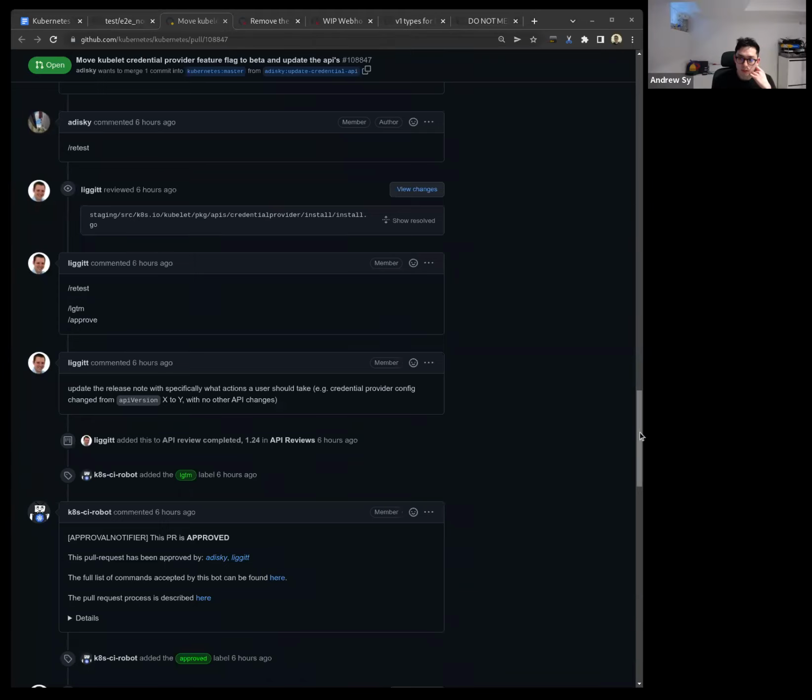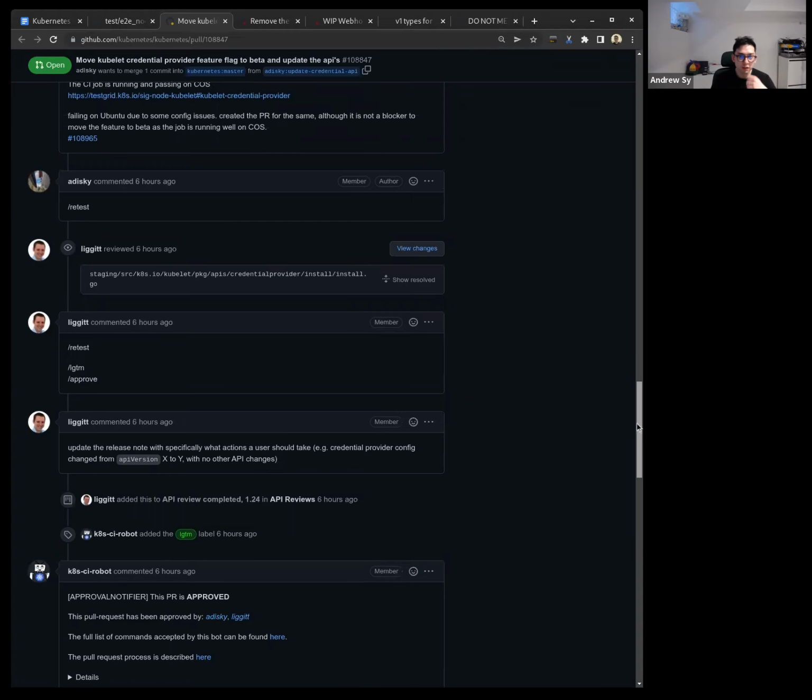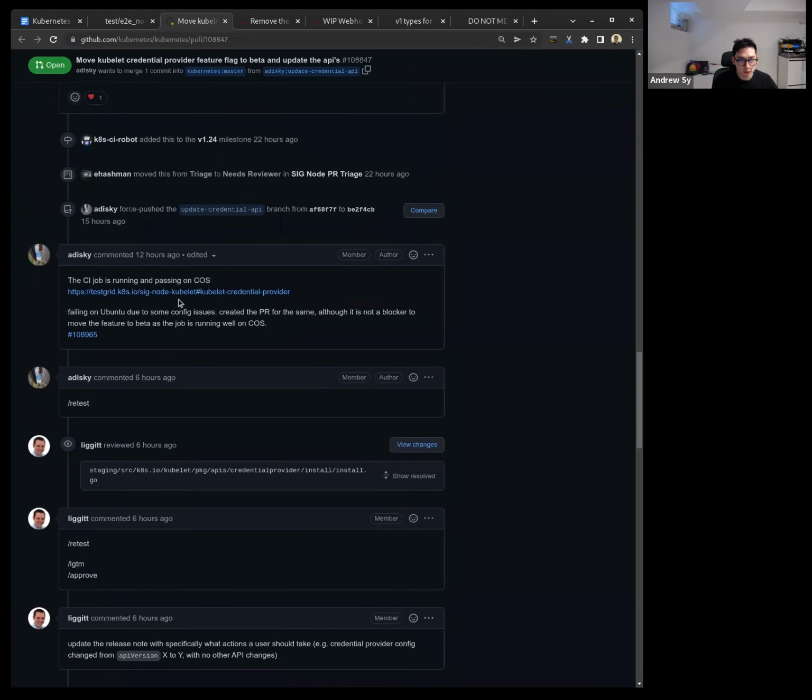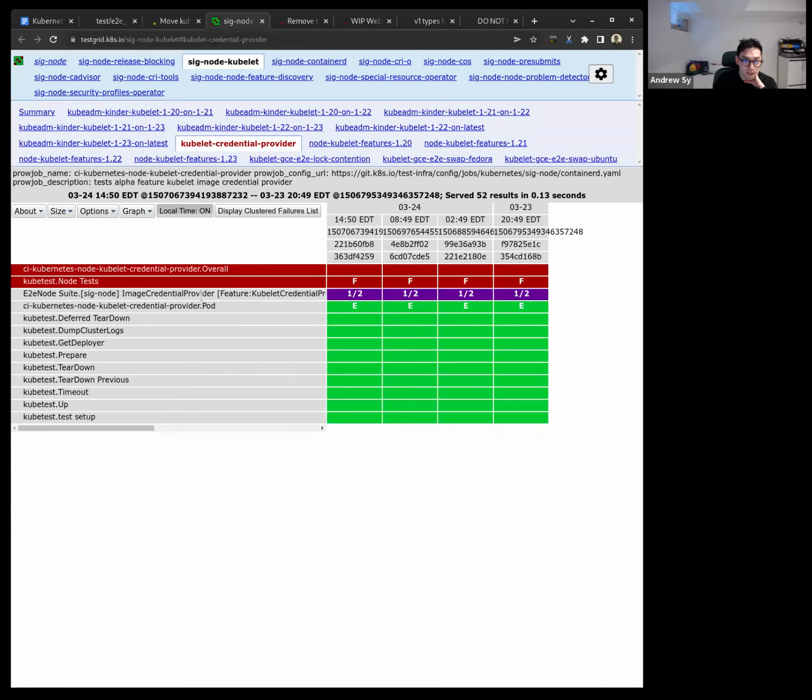Yeah, that would be really nice to have. I kind of took the path of least resistance and just baked everything in the main repo. But we do have a Prow job that is running it and passing. So that's good. But I agree, if we have it externally running on the other providers, that'd be really good.